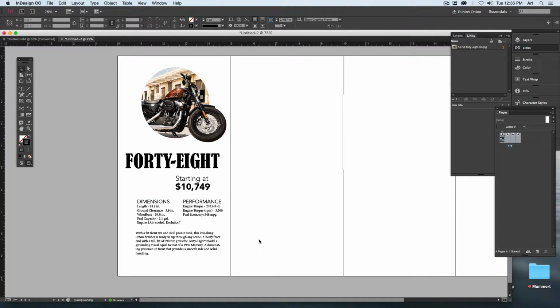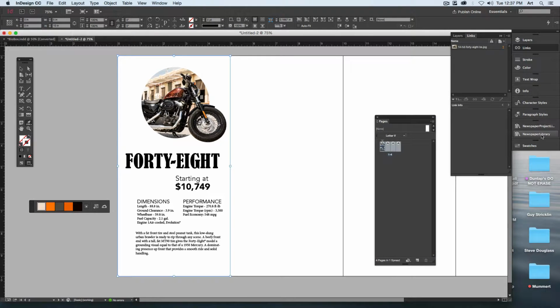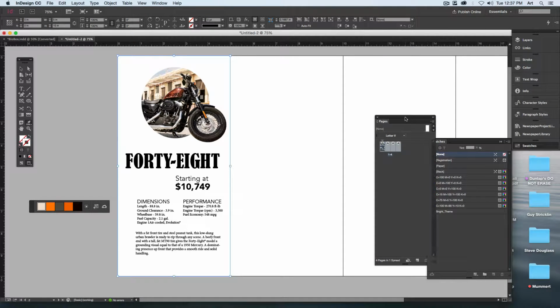The next thing I like to play around with is colors. Where can I get color choices from? Let's do a background color first. Use the image. Got my color picker, I can click on the image, and it'll automatically give me a selection of colors, bright, colorful, dark, pulled from that one. Let's use the bright colors. Click here to add it to my swatches. Let's actually open up my color swatches. There they are, right here.